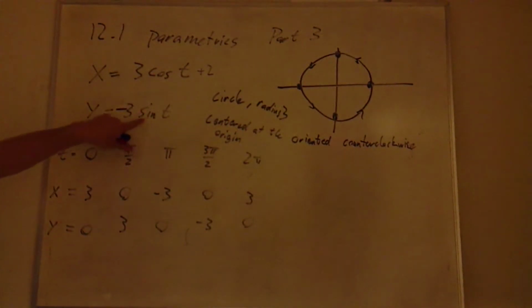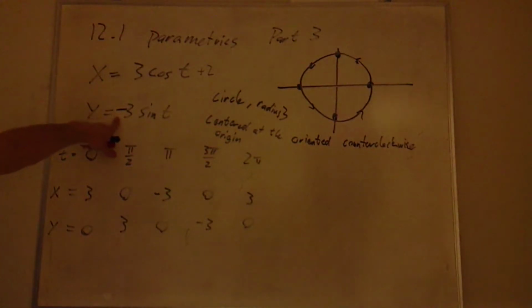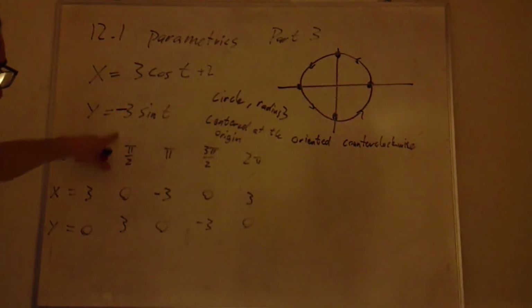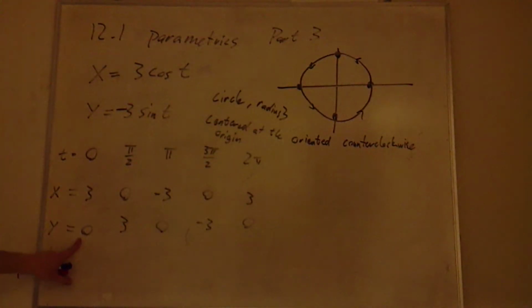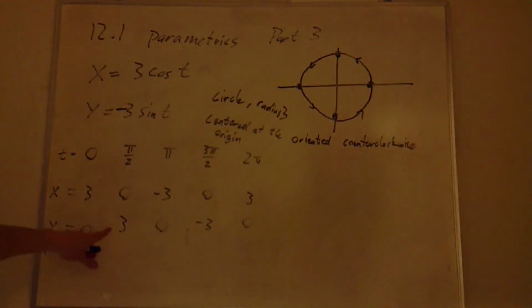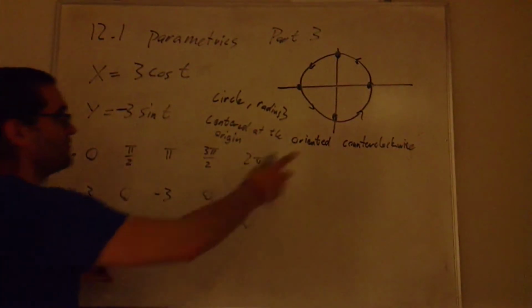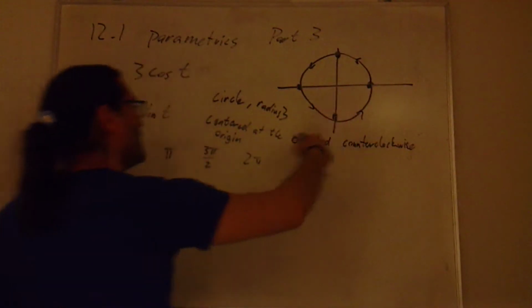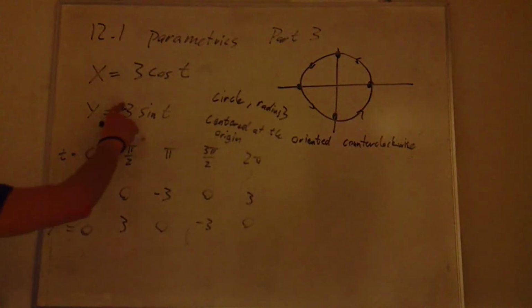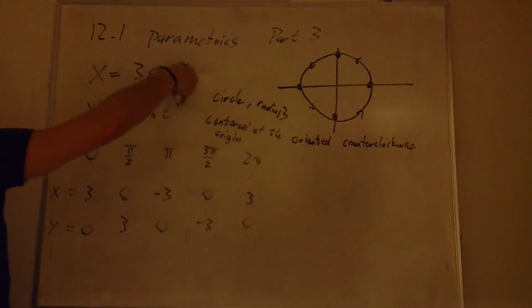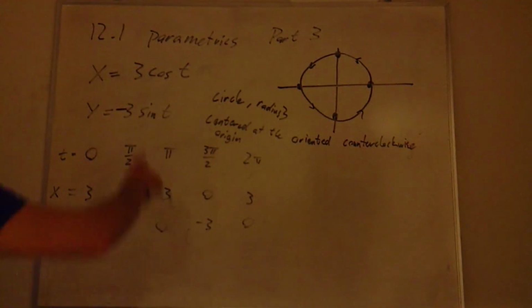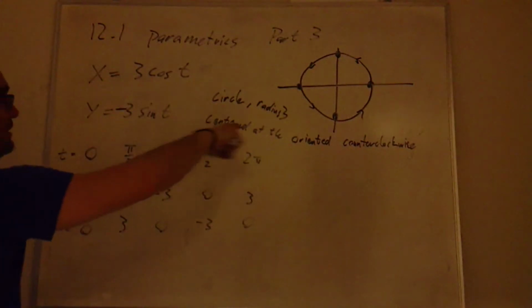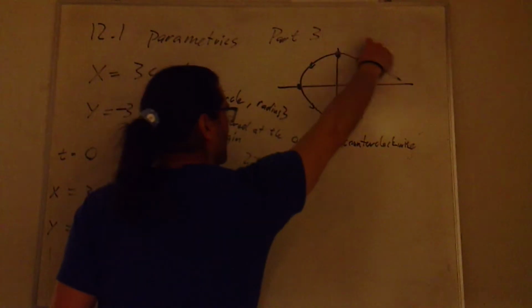If you make the sine one negative, that changes the direction this thing spins in. Because if the sine is negative, your first value here is not going to change because your first value is 0 and making that negative does nothing. But your second value is going to become a negative 3 now. So instead of going up, you'll go down. That'll change the orientation. If you switch the function, that'll change the starting point. If you say that x is the sine and y is the cosine, that means you'll start here. And you'll probably go clockwise.